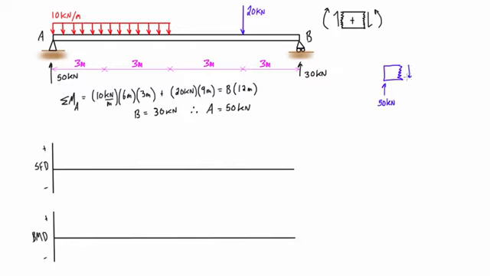There's going to be some internal shear here, and just to the right of this, an infinitesimally small distance away from it, this distributed load will be insignificant. So that means that this will have to be 50 kilonewtons pressing down. Now when we look at our positive sign convention up here, when we have a shear force pressing down to the right of a cut, that means that we have a positive value. So our shear force diagram is going to start off here at 50 kilonewtons, just right there.